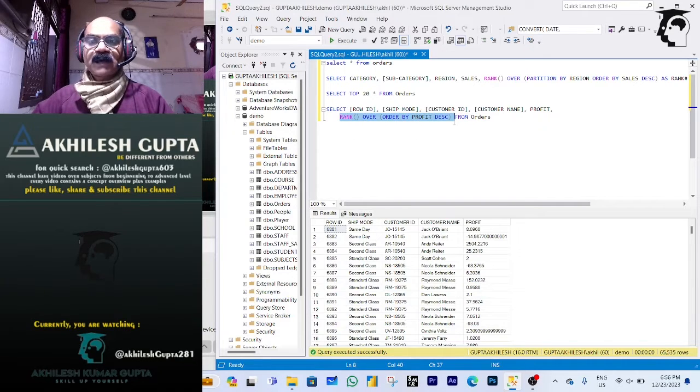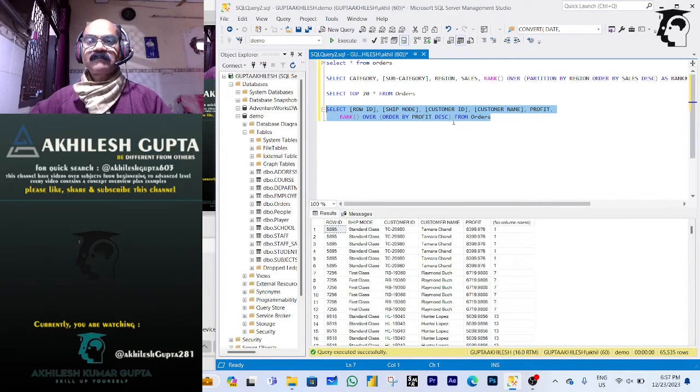Three things your rank function requires, and I have defined all these three things. But in my last example, I also had a partition by clause here, but I have not used a partition by clause. Let's see what is the result. We get the result.